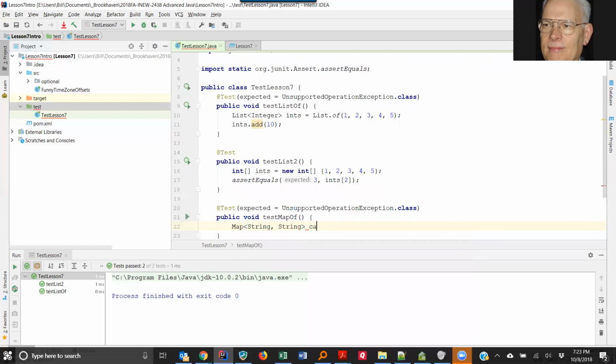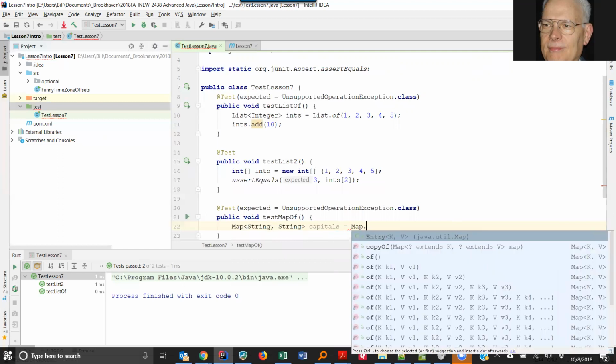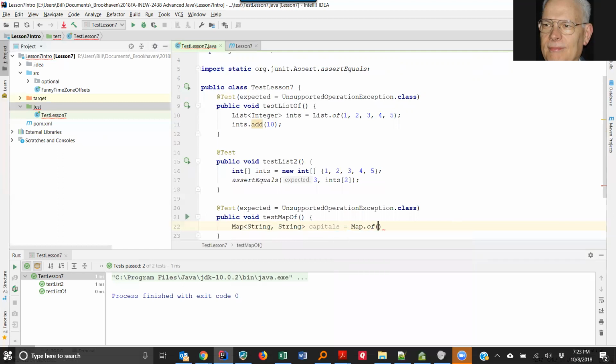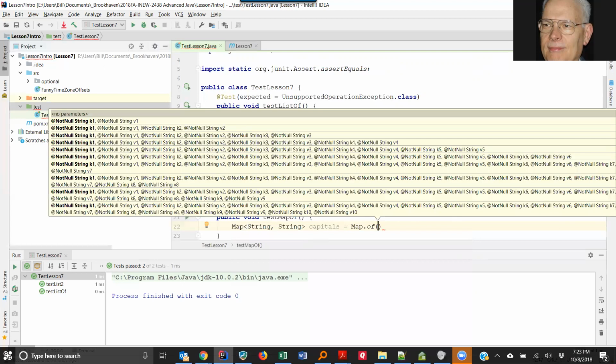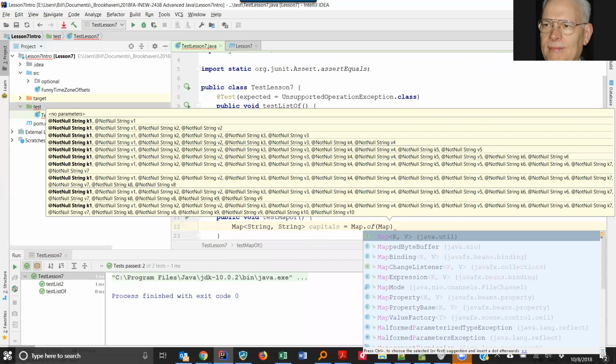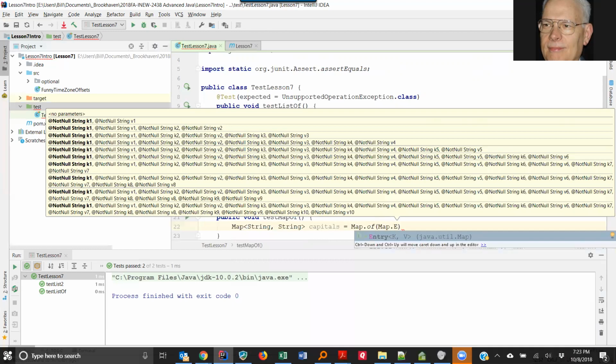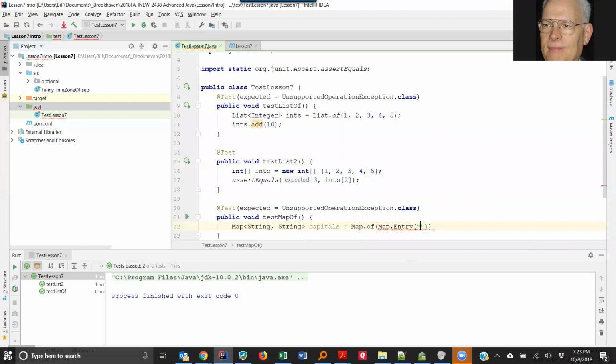Okay, and we'll call this capitals equals Map.of, and then you have to give it key and value pairs, but you do that with a, I think, with a Map.entry. And I'm going to say Texas, comma, Austin.